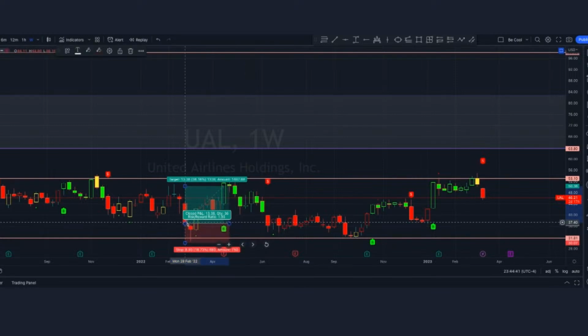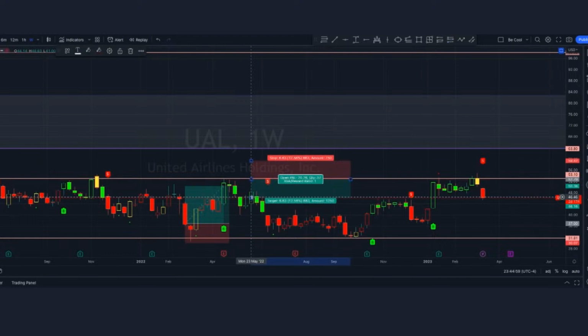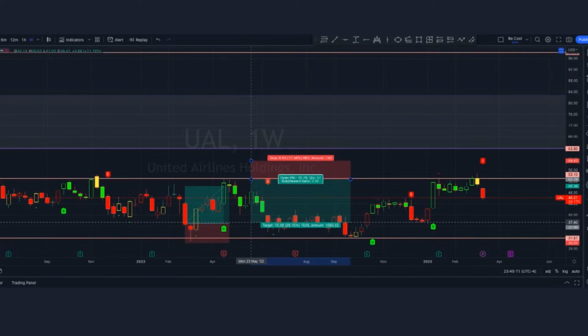But look at it. From here to here, that was 13 points. So imagine then they say, hey, short position. We're going to enter a little bit below the line, because we don't know if it's actually going to touch it or not, and we don't want to get tricked out in the streets. So the target is about right here, because we know we're going to come down to a level of support. If you want to play it safe, you can go to the mid-level support, which is here.